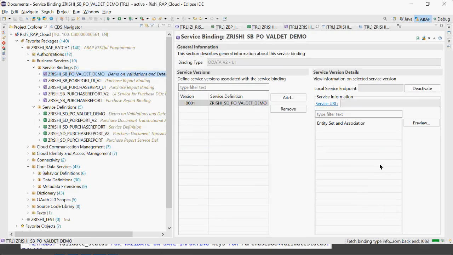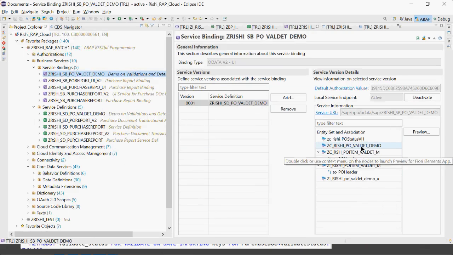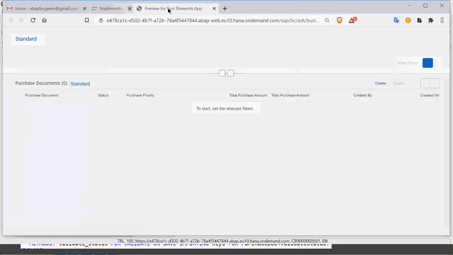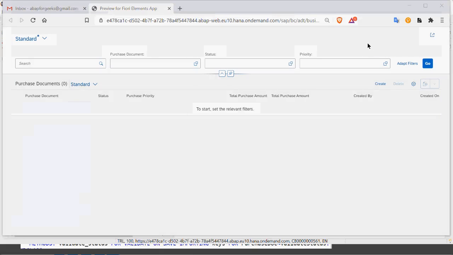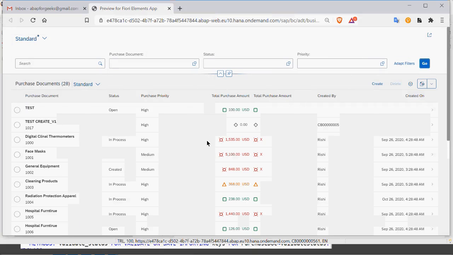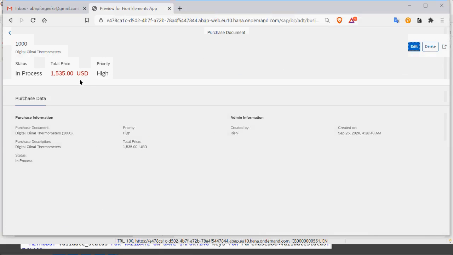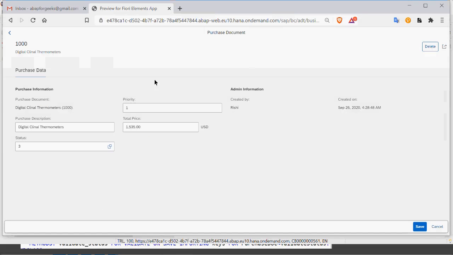I can refresh the service binding so that whatever the active metadata will get refreshed. Select the root view, click on preview. Click on go. So I'll go to edit mode. I'll provide an invalid status here, 98. Click on save.